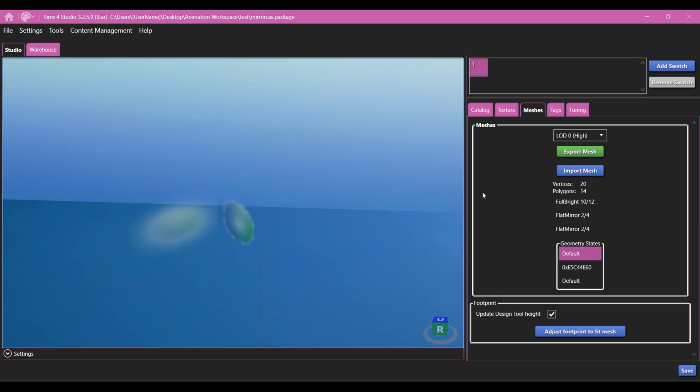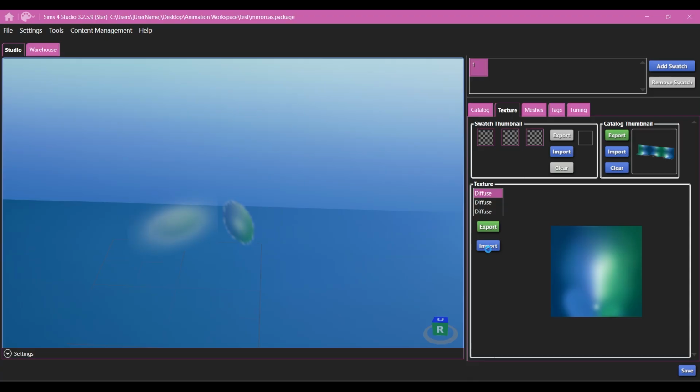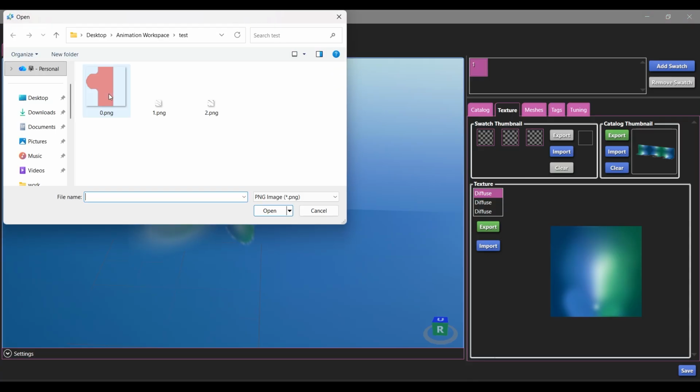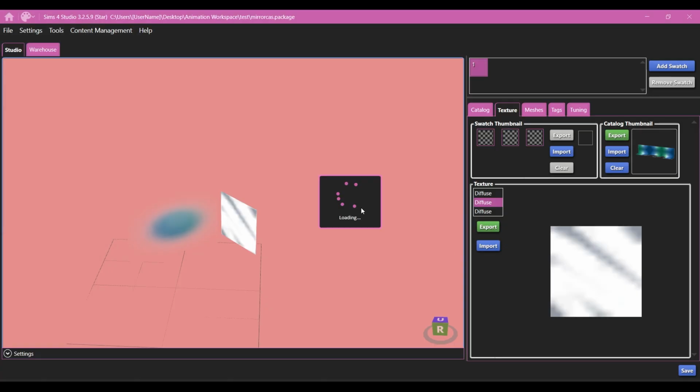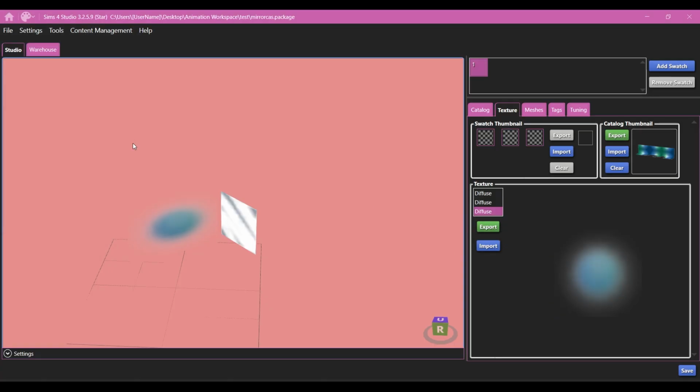You'll notice the textures are not applied correctly at first. Switch to the Texture tab and import your textures one by one. Don't forget, the first one is the background texture. Once everything is imported, save your package.